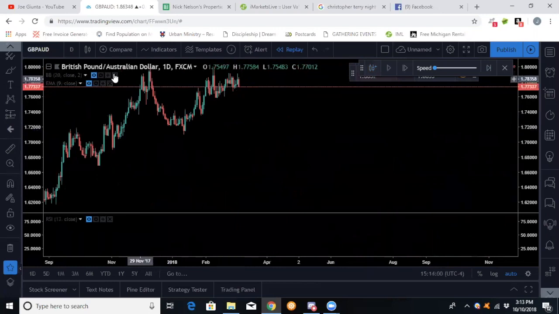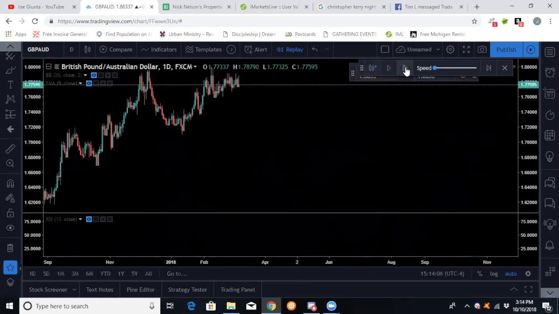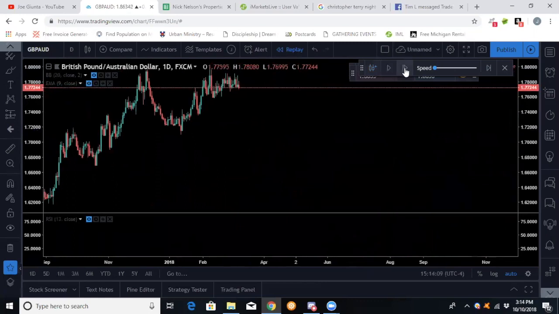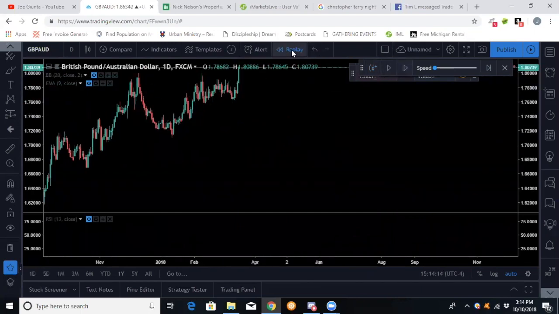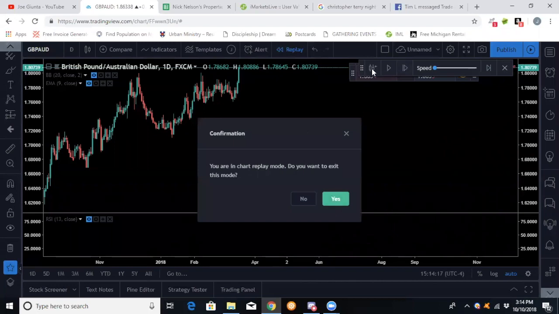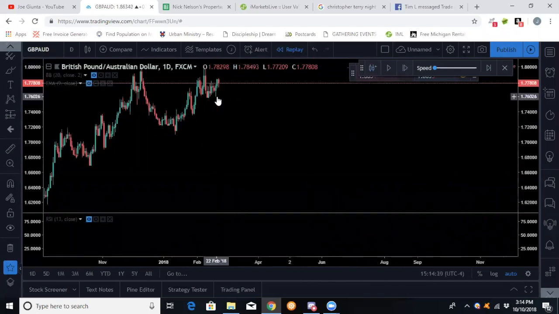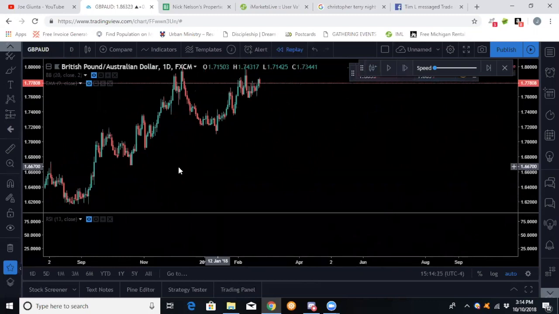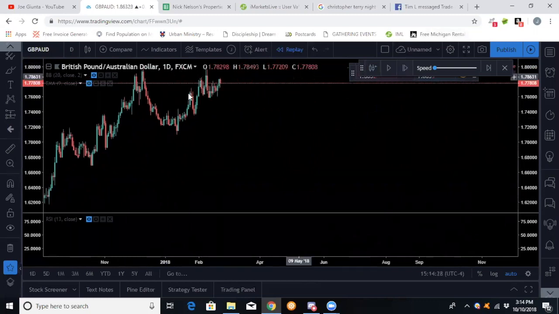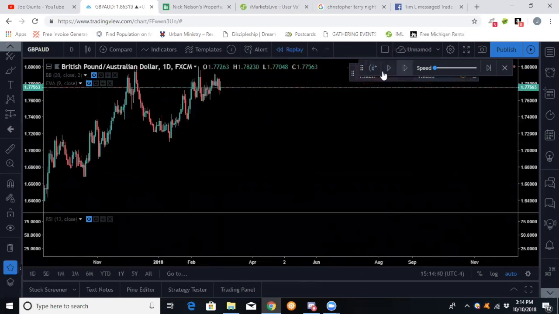Now you can go and practice, and look what happens. If you press forward, it's going to show you what that next candle was, and the next one, and the next one, and it's going to keep going forward like this. So now what that does for you is you're able to go back like this and practice. You could just go back and scroll back into the time and pick a random time and then mark it up, right? So you mark up your chart and you try to determine what's going to happen next. And so right here you would press forward, and see, was your markup correct?